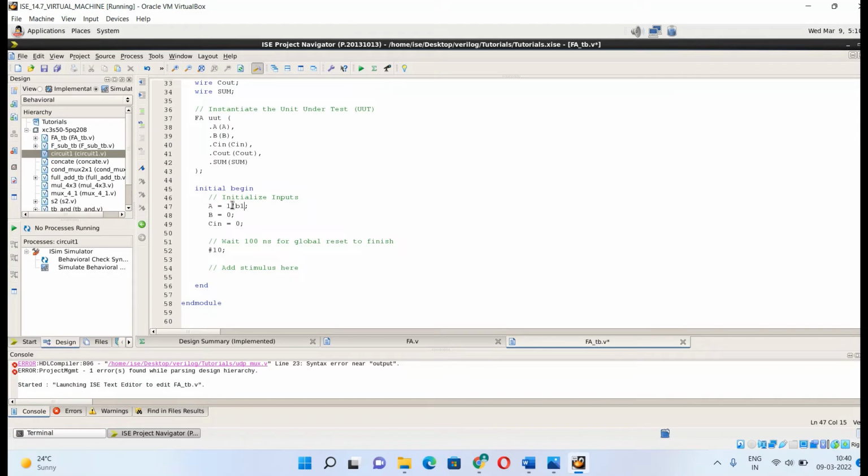Then I'm changing it after every 4 nanoseconds, and then I'm changing it to 0. Maybe you can take after 8 nanoseconds we'll stop changing it.